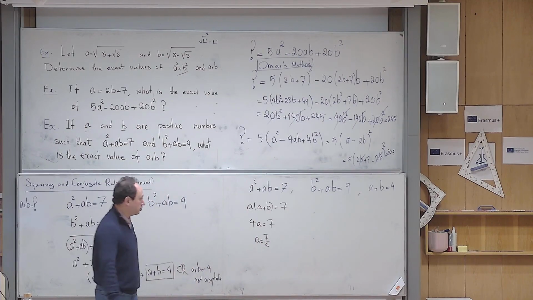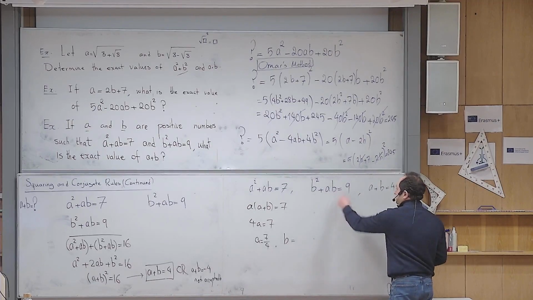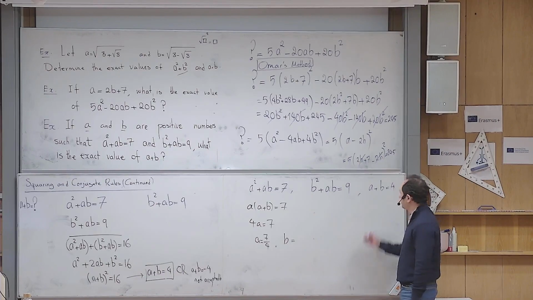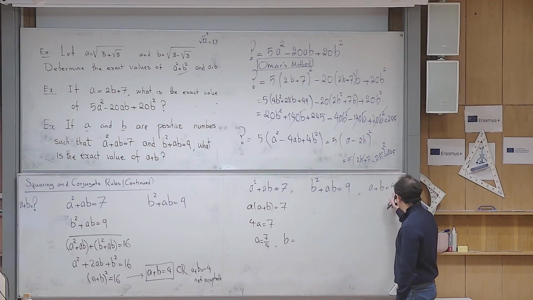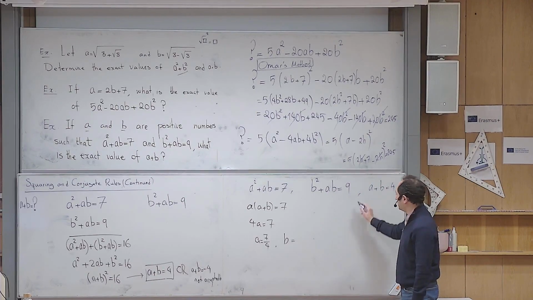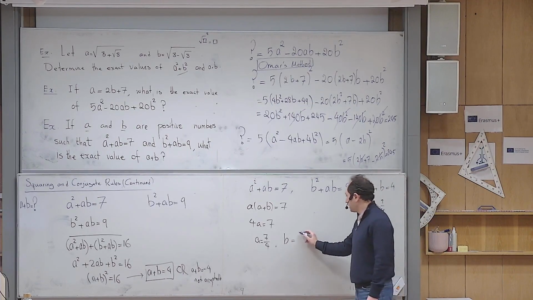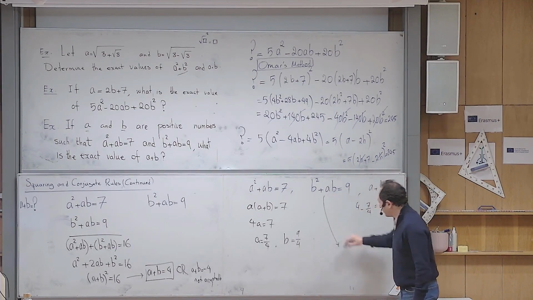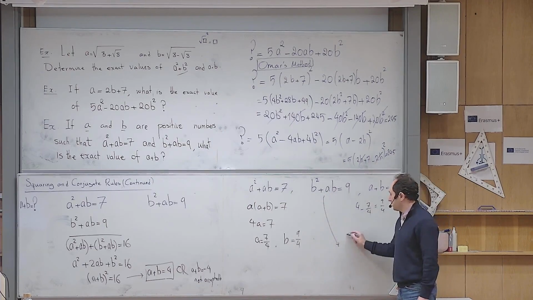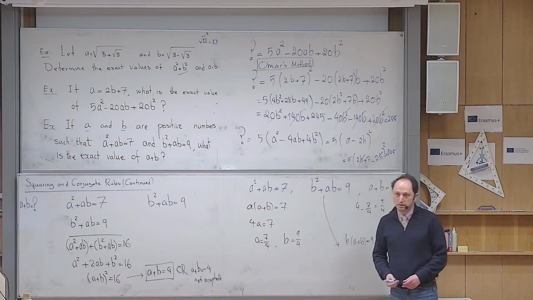So if A is 7 over 4, what is B then? You can use the same trick for B from here, but you also know that A plus B is supposed to be 4. Okay? So what is B? B is 4 minus what you got for A, yes? So it is 9 over 4. Or you could use this again using factorization. Yes, you can factor B this time. This becomes A plus B is equal to 9. But again, what is A plus B? 4. So you divide by 4, the same answer.